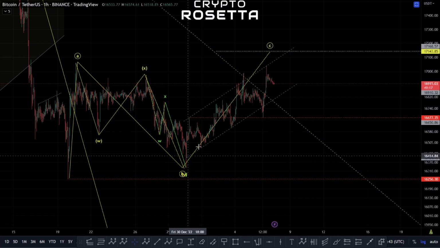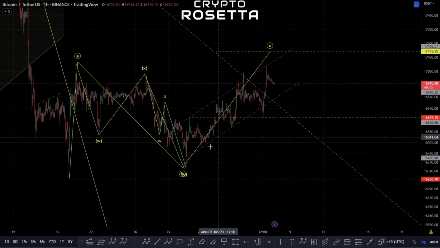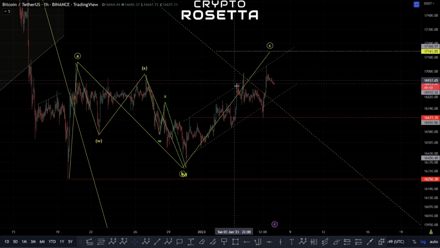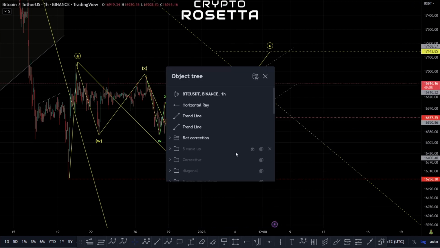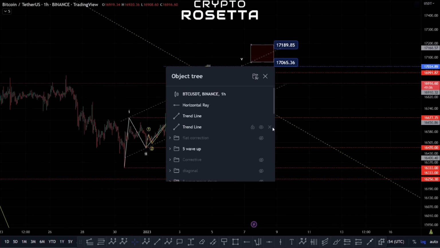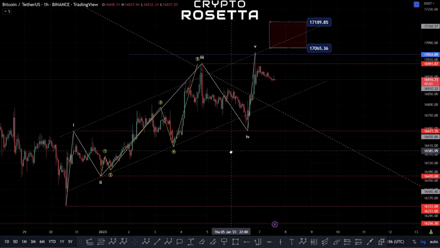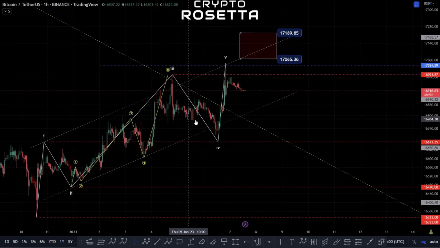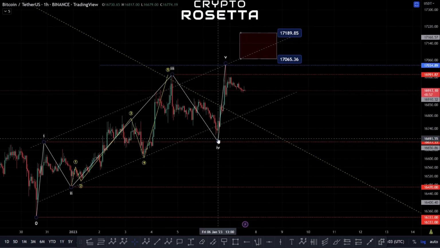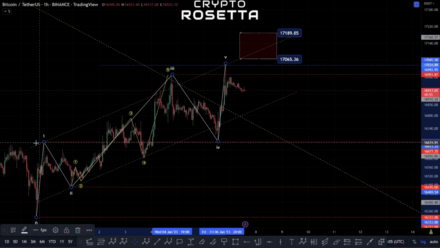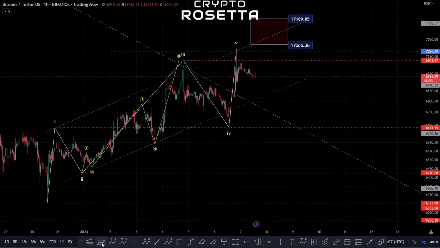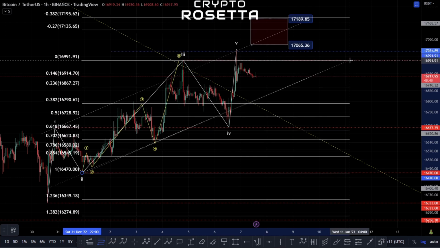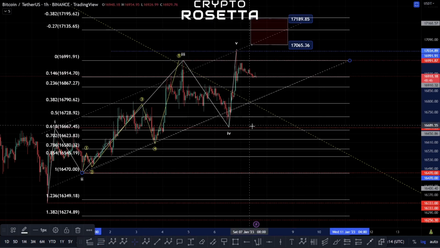The structure within this is a bit overlappy, and you can put a 4th wave in here, and then this is a 1, 2, 3, 4. And what we'll be talking about there, if I turn this on here, is basically the fact that we could look at this as a wave 1, 2. This is all up into here as a 3. We could have this as a 4th. This 4th wave didn't actually cross this 1st wave, so it is possible that we could have that as a 4th wave there. The thing is, there are also other potential structures here, so we need to just be careful.